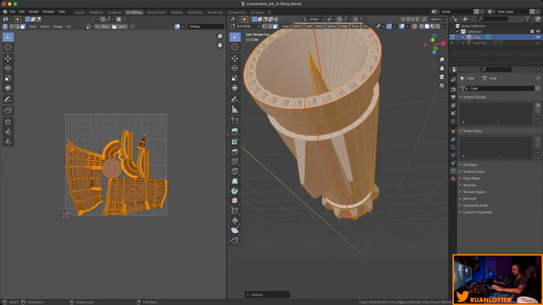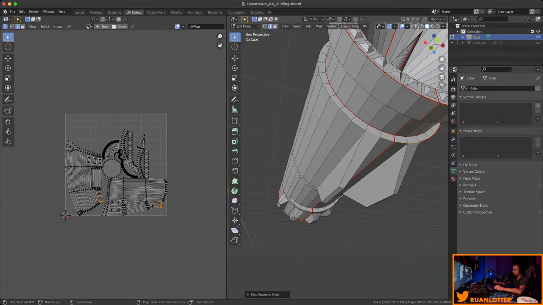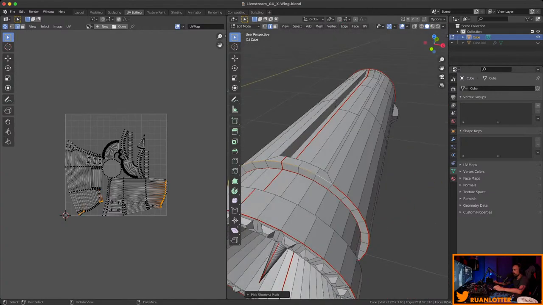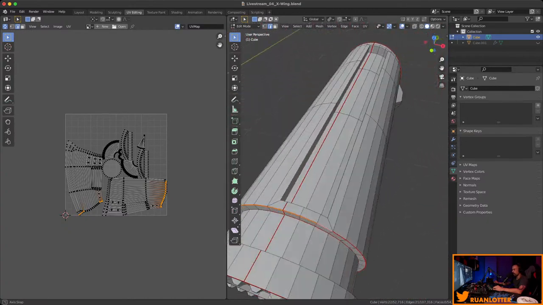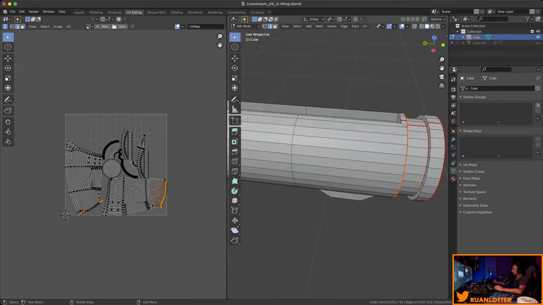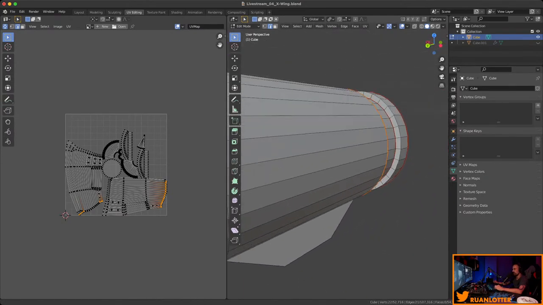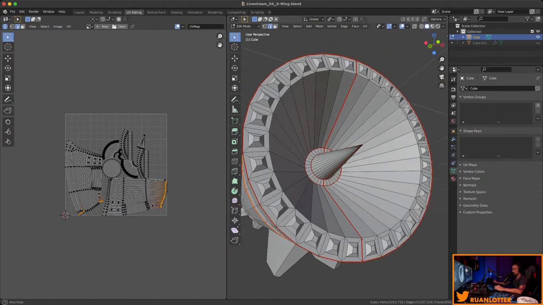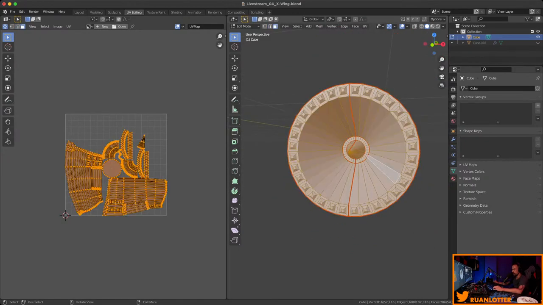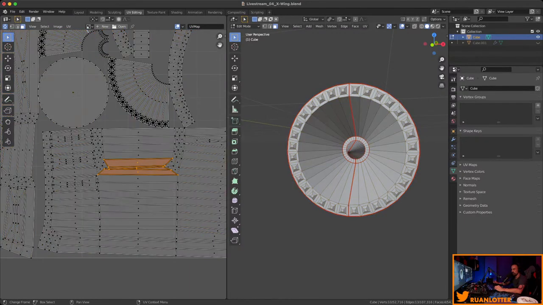And then these fins, we need to mark them as seams as well. So this is not selected. So I'm just going to select all of these as well. All around, like there. Mark a seam. All around. So yeah, as you can see, it's a bit of a process, but you can definitely do the smart unwrap. It actually works pretty well with most things. But I'm just doing a manual thing currently here. So let's see what we get. Unwrap. That's getting better, but still a lot of issues.